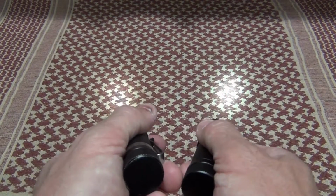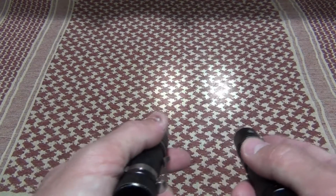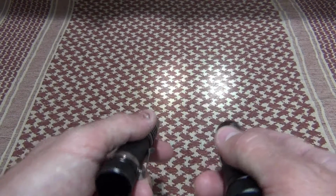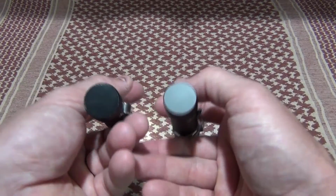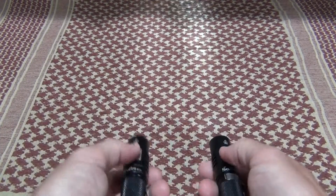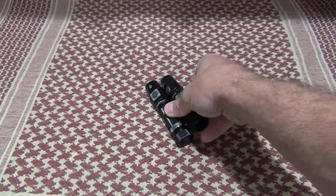If you look at the light itself, the newer one is a very white light, where the old one has almost a neutral white look to it. So you got that change. I really wish that they would put magnets in these tail caps. That's really about all I have on the differences between these two lights.